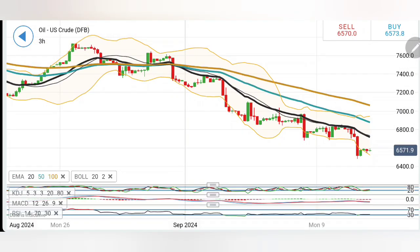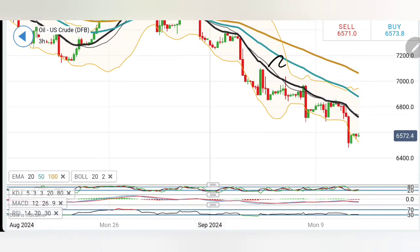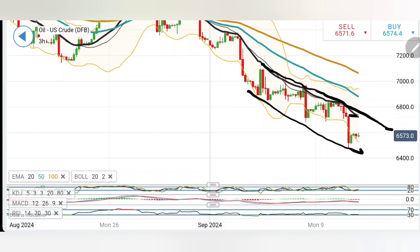Coming to the 3-hour chart. On the 3-hour charts, one thing I have mentioned is that every drop is followed with a move towards the 20 period moving average. What happened yesterday, after hitting the 20 period moving average, it crashed sharp and it is beautifully creating a stronger bearish channel here, and it is also respecting the channel and the 20 period moving average. That is why this zone is going to remain critical for the day. Even if it tries to rise, first of all, again it has to show the intent to rise and move towards the 67.5, 68 zone.